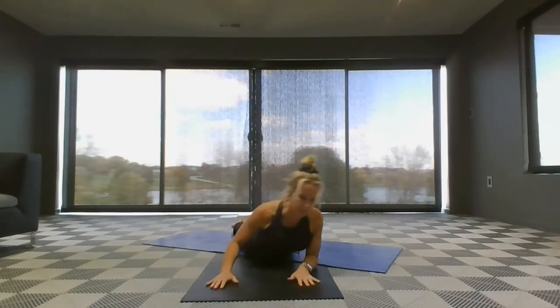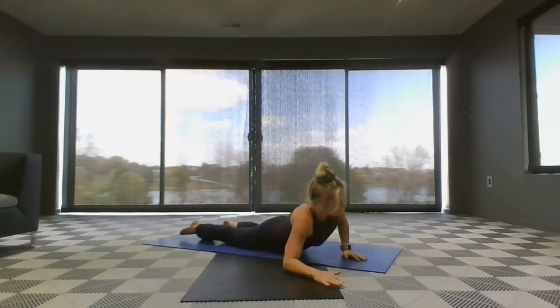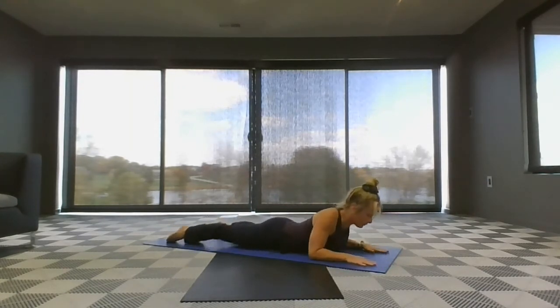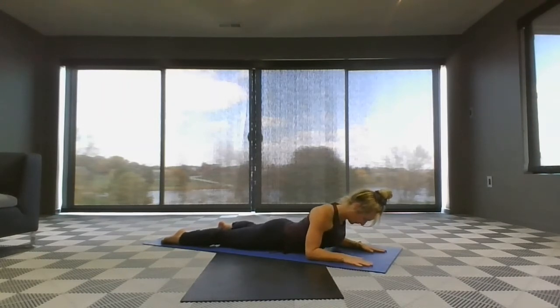Feel energy starting in your feet. Pressing the tops of your feet into the mat. Squeezing your quads, squeezing your glutes. And then let all of that relax. Let your lower body be.